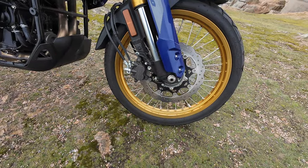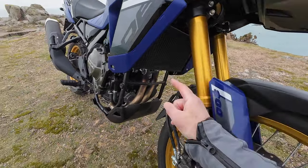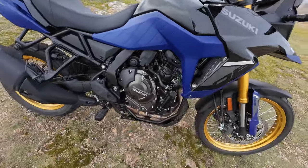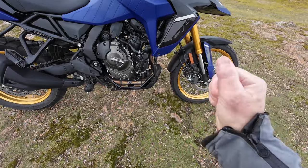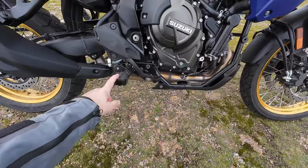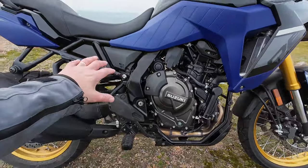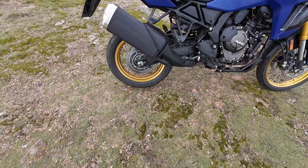You don't need radial-mounted brakes for an adventure bike. Under here we've got a radiator protector guard, and the sump protector is plastic but you can get a metal one. We've got the rather beautiful 776cc parallel twin with twin balancers making it nice and smooth, but giving you that little bit of character and rumble. Very nice foot pegs with rubber inserts — you can take those out for serious off-roading. We've got the steel tubular chassis, the rear subframe is removable in case you bend it, and then the rather chunky exhaust at the back.